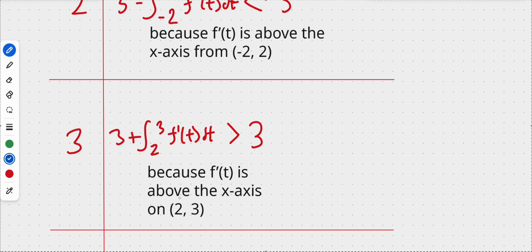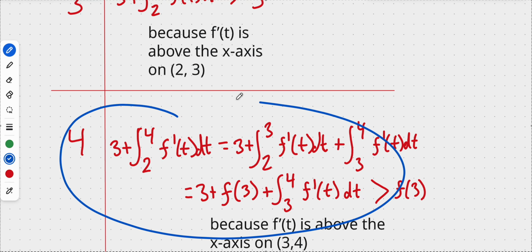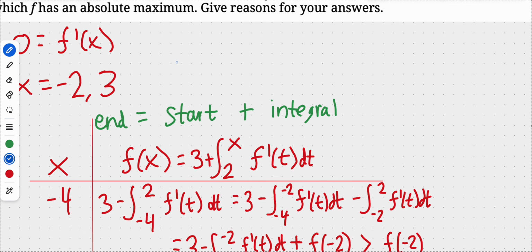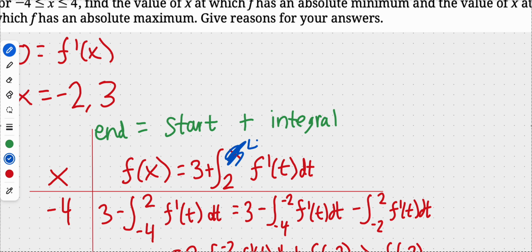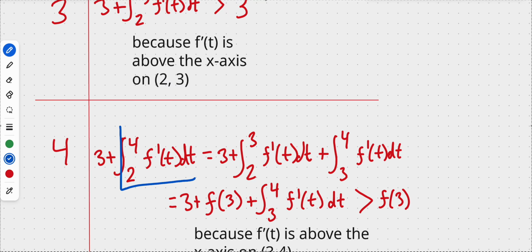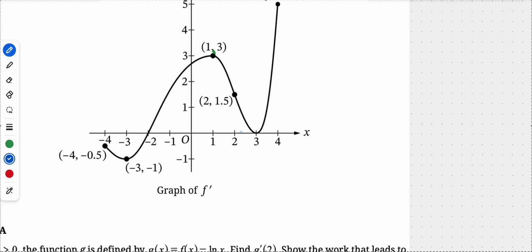Cool. All right, so now let's look at this one for 4. So for 4, I need to plug 4 in for x. So get rid of that, replace it with 4. Right. So integral from 2 to 4. How would I do that? Well, let's look at the graph. So it's going to include this area, which we already thought about. We know it's a positive number. And then it's going to include all of that area as well. Well, okay, this is going to be bigger than the previous one, right?